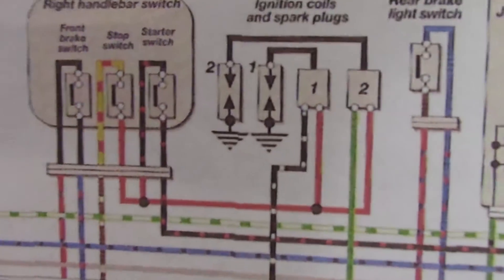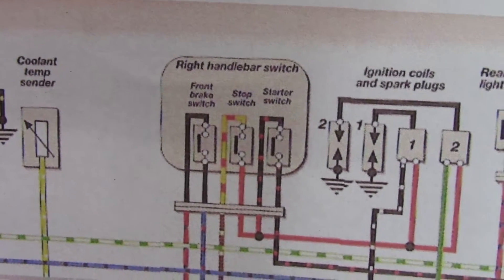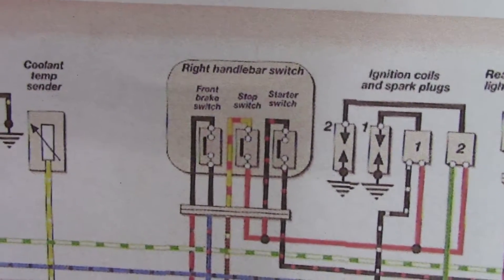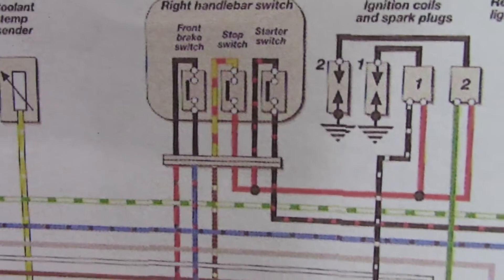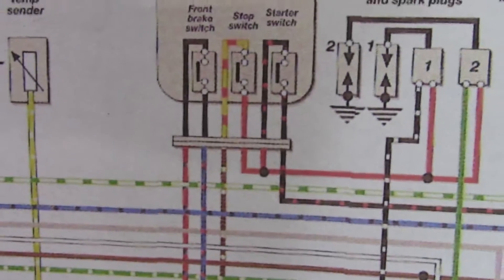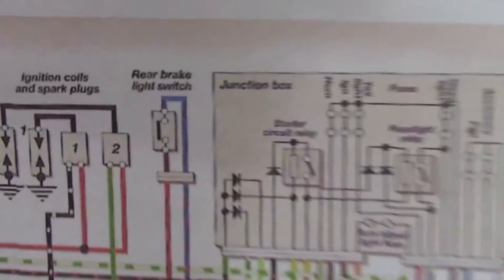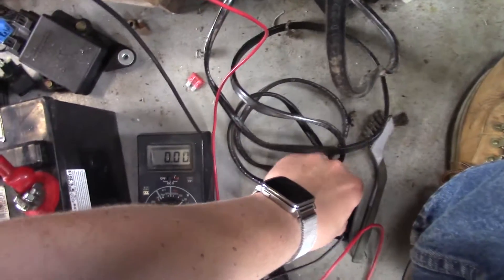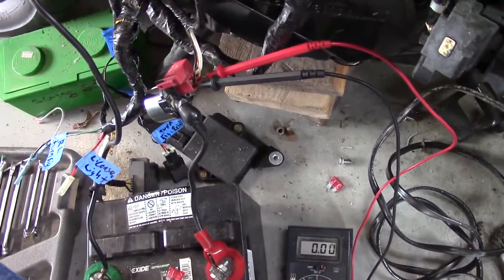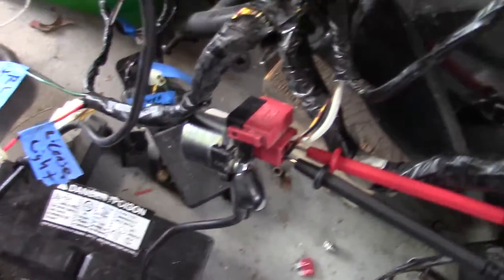Another revelation: those red wires going into both of those coils have to be high voltage, which means that stop switch has to be grounded — or rather, normally connected. And when you want to kill it, you break the connection. So I now have that stop switch wired up — that brown and white wire connected to the black and brown wire. When we connect those two together, we should get a voltage signal going to the junction box to power that starter circuit relay. So with any luck — turning the ignition on — when I press the button, we should get a little clicky click. There we go! About 10 volts across that, but you can clearly hear that starter relay clicking. That means we now have the ability to drive the starter motor.